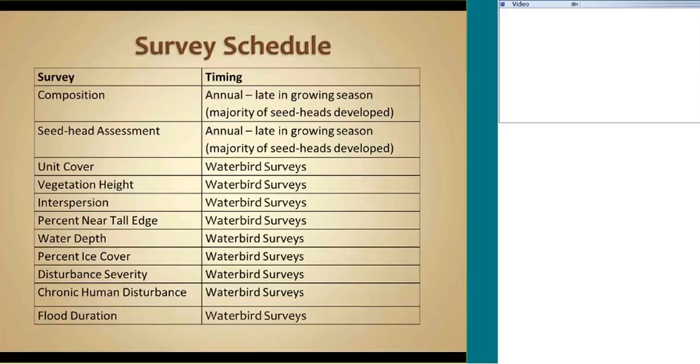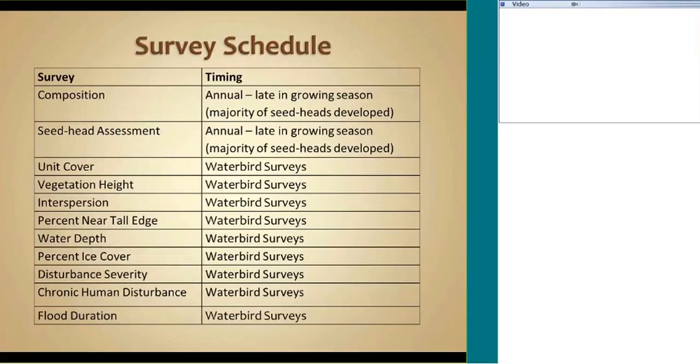The idea is that composition and seed head production is not going to change much after the growing season ends. So we target the veg survey late in the growing season, and all the other metrics that used to be on the old quarterly veg surveys are now on the bird surveys.